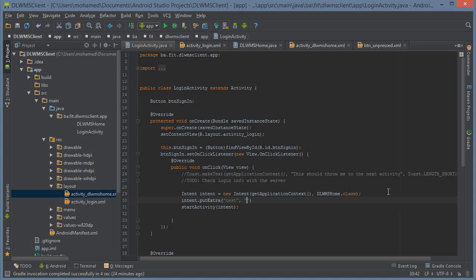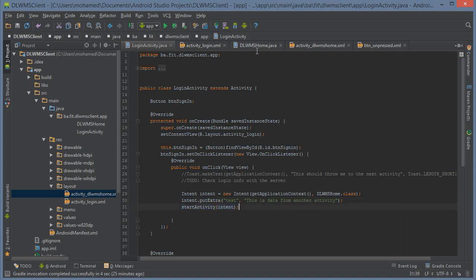On the other side, I will say, give me the extras with the title intent. Give me what is inside it. And here, I'm going to put in the data which I would like to send. For example, this is a test, or this is data from another activity, right? And then a semicolon right there, and that's it. And you actually start the activity.